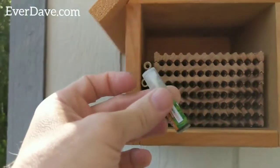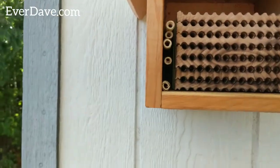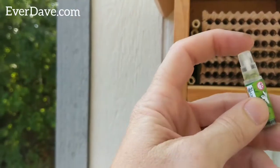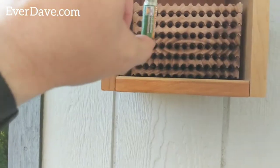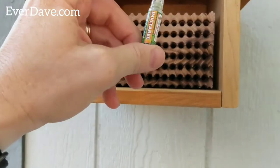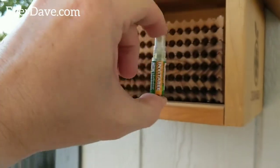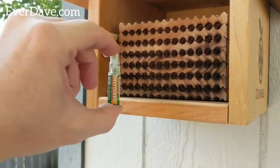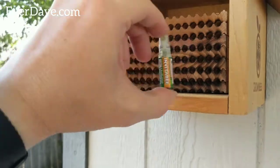All right, then we've got this Vita spray. Literally, you just take the cap off and it's kind of like a little spray here. And we're just gonna get it going. The wind's wanting to blow it out of the way, but we're just gonna spray this here. I don't know how much, but.